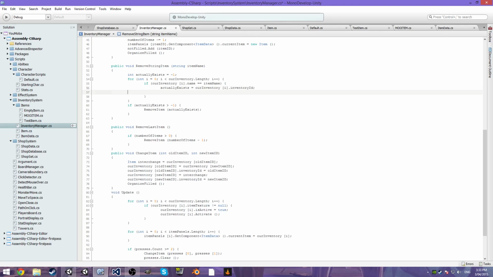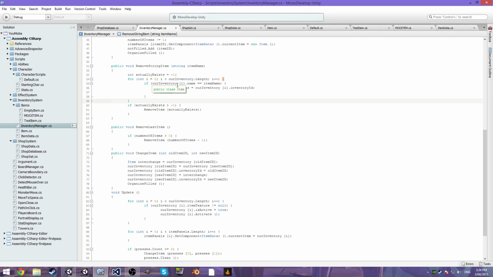Now, I believe we can't use a break. Yeah, we can use a break. That's how you actually do it. Because returns won't work. Returns basically exit the whole void function, whereas breaks will exit a loop, for or while or whatever, as well as switches. So what this will do is it will now select the first item it comes across, which is what we want. Maybe you want the last, then you don't want that break.